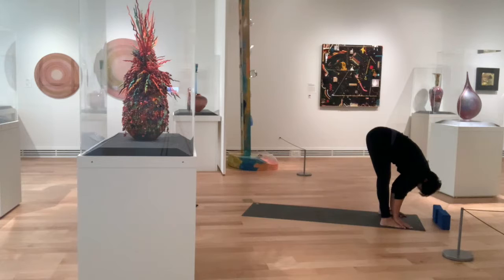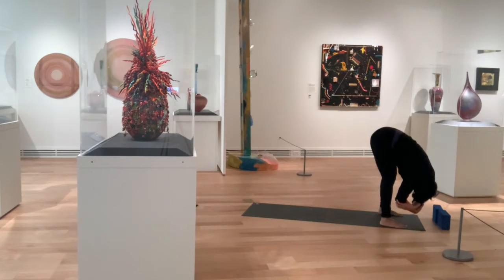We'll meet here in our first forward fold. Let your head hang heavy. Play around with this, nod your head yes, shake your head no. Rock your weight into the balls of your feet. Grab opposite elbow and gently rock side to side and ragdoll.